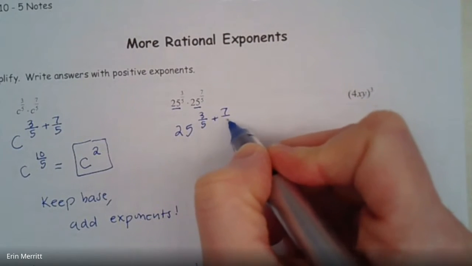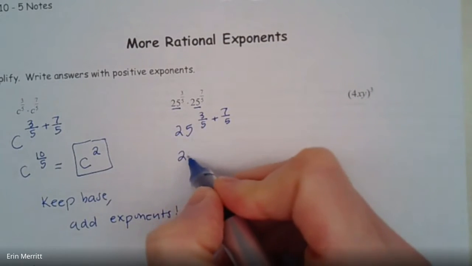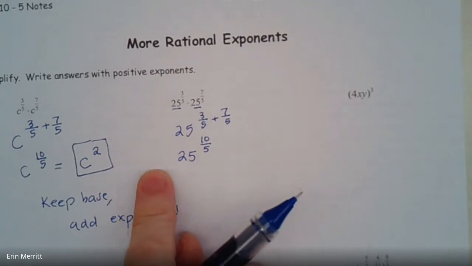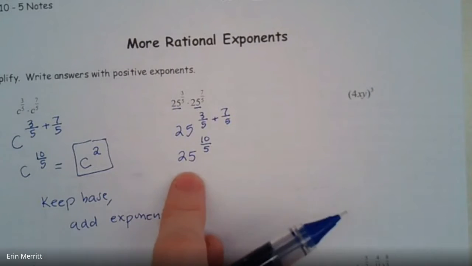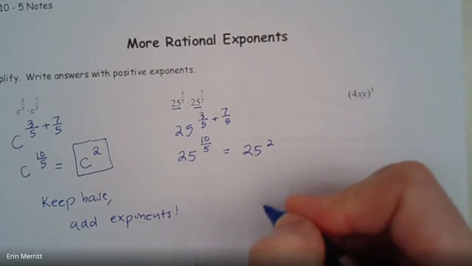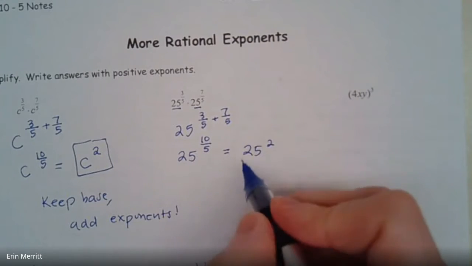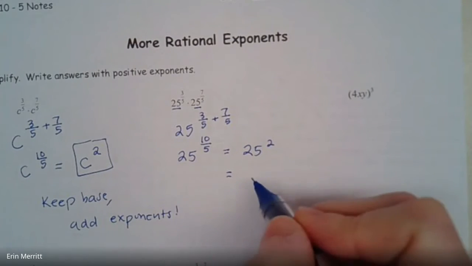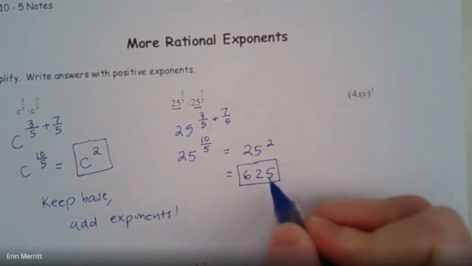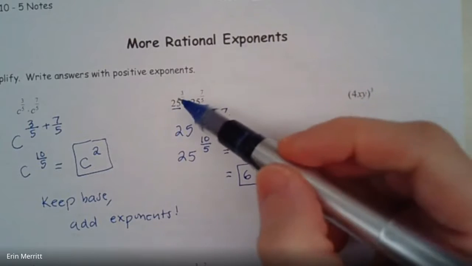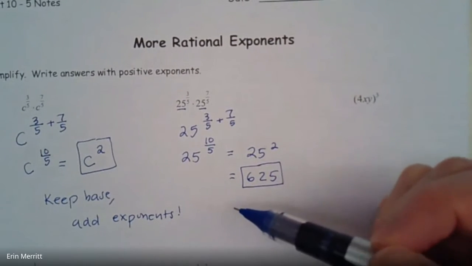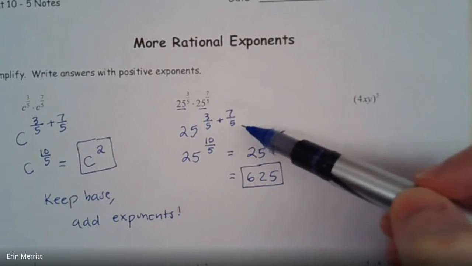Right now, we know what the exponent sum will be because we just did it a second ago, but sometimes it helps to see it in terms of when it's a variable versus if it's an actual number value. So we'd get 25 to the second power. And then because we can actually evaluate it, go ahead and do it. 25 squared, that'll be 625. What we don't want to do is multiply the bases together and add the exponents together. That would be weirdly redundant. So keep the base, add the exponents.